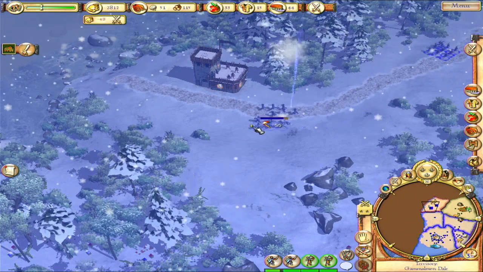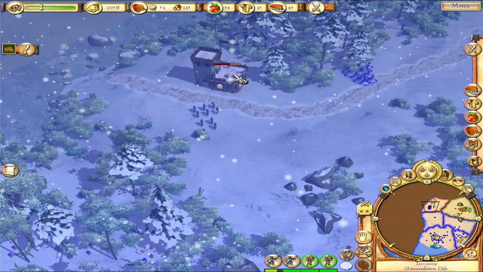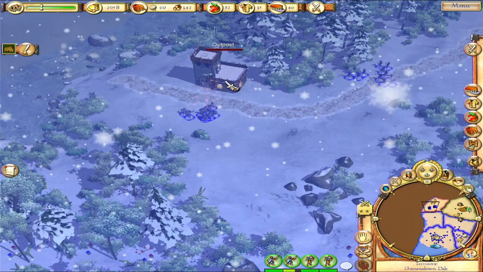I'm going to use my soldiers here as bait. Just so we can take these out faster. And now we can take it out, and then claim.